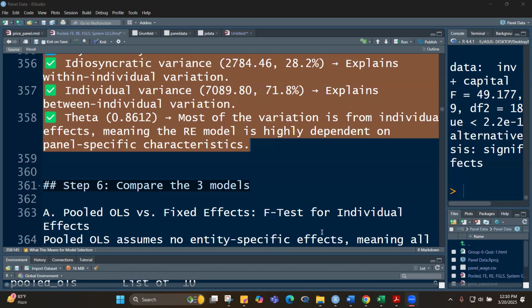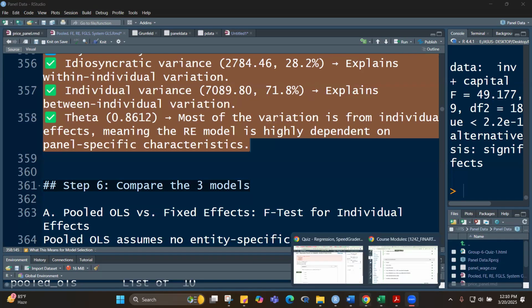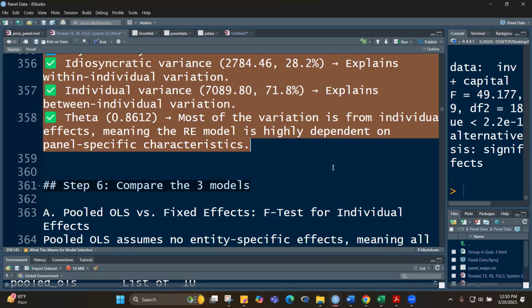Exceed pa rin. Okay. I'm not sure if this was in your previous notes, but anyway, I'll just provide it here just in case this is not there.